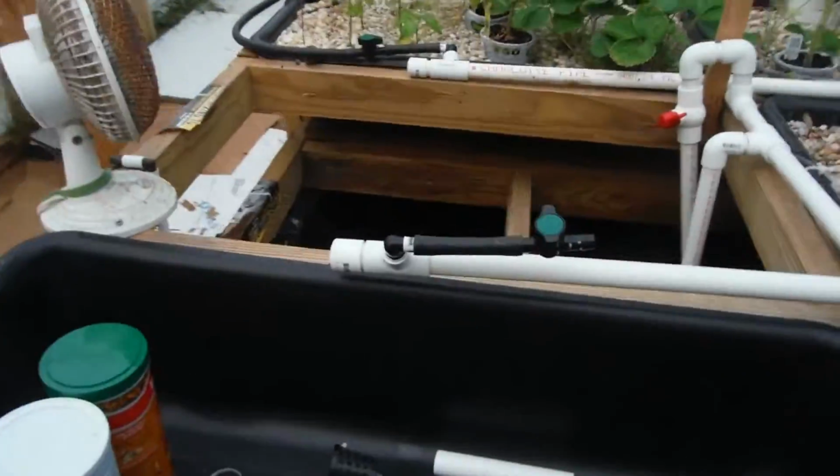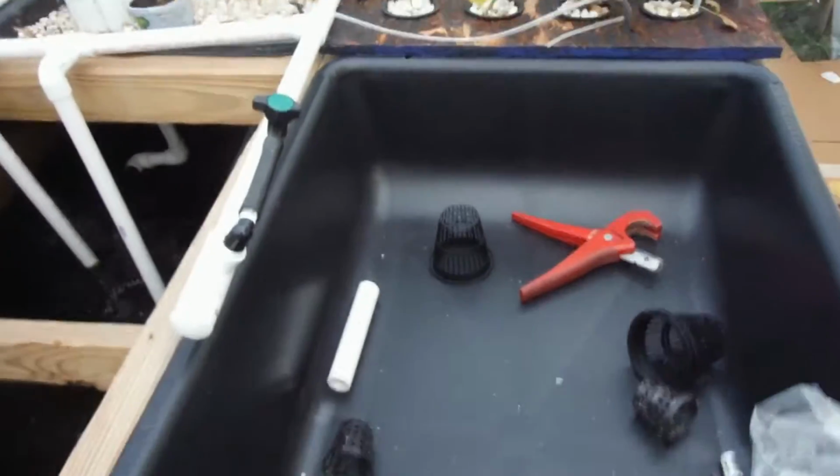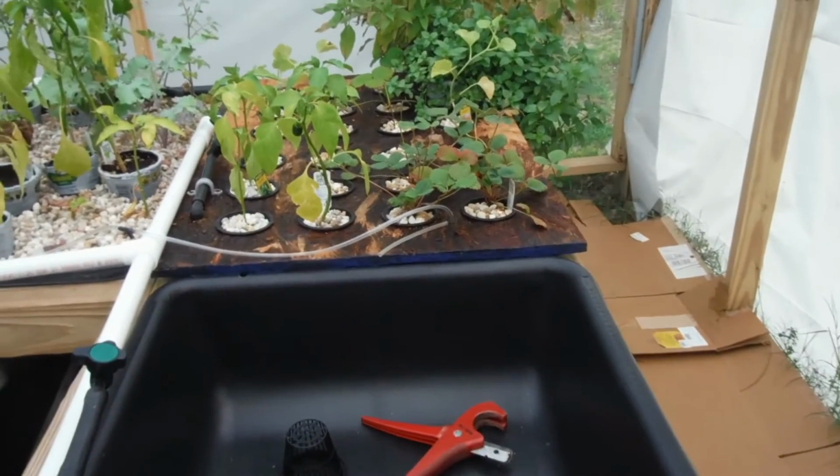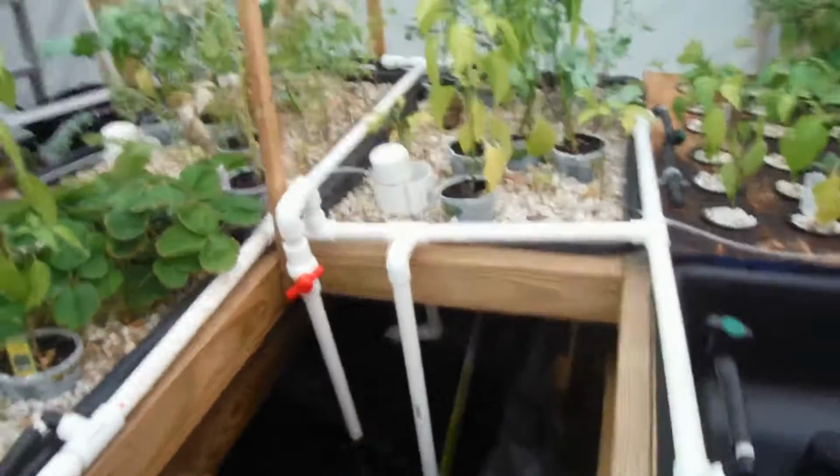Who cares? It's already gone. Why cry over spilled milk? Come up with a better solution. That way, whenever I get this bed up and running, I don't have that kind of problem looming over my head. But in the meantime, I got all kind of other stuff going on.